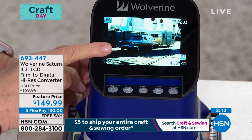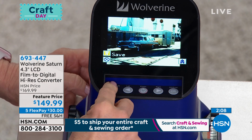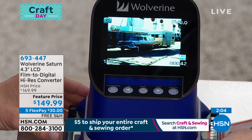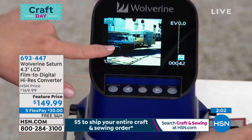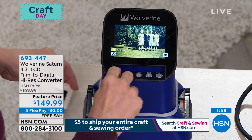Yes, so I mean, a lot of us feel guilt about these boxes and boxes of memories. You'd love to relive them. They take up space. What do you do if you can't look at them? What's the point, right? This is how you do it. Yeah, I love the old cars. Looking at your old slides and negatives, oh my gosh, it's just so special.